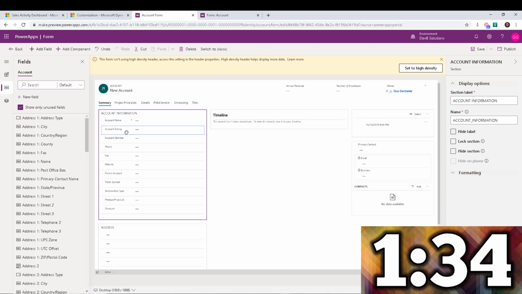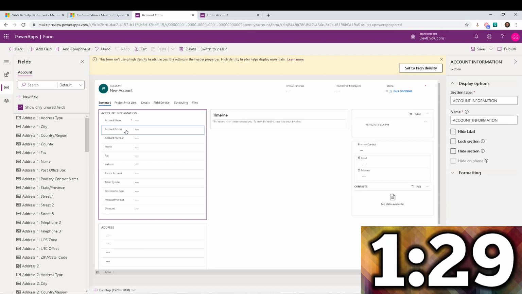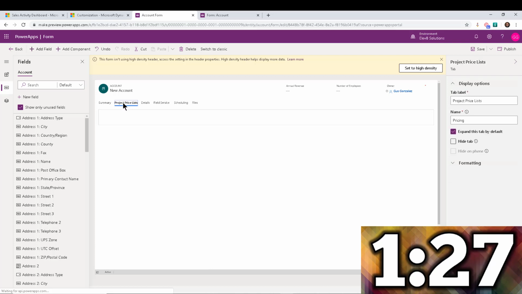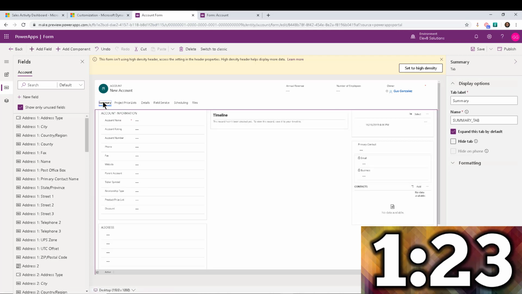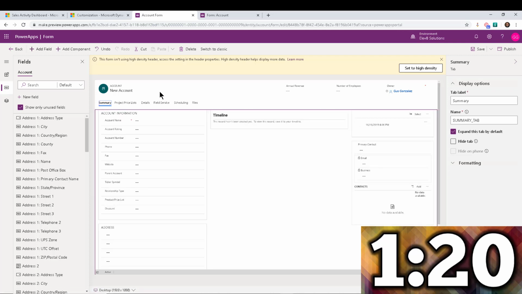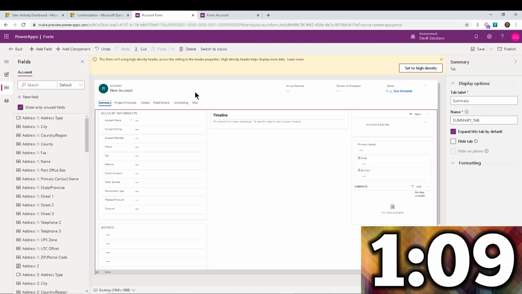One thing that I really love about this new form editor is that it shows me what the form is going to look like for the actual user. So I can go and click on the different tabs and arrange them kind of how they're going to see it. Whereas today we don't really have that, right? We go to the form editor, we configure it in tabs, and then when you go see it on the actual form on the unified interface, it looks like this. So I really enjoy the fact that this one shows me live what the users are going to be seeing on the unified interface.